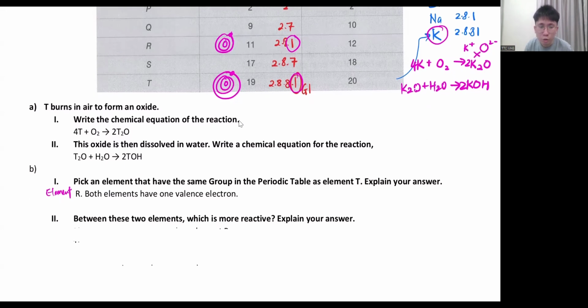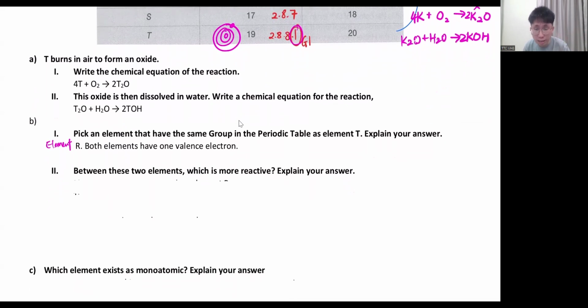But of course, guys, usually this question is 4 to 5 marks, so you have to be more specific. Sentence number 1, you talk about the atomic size. Talk about the shell. Shell size bigger, if size bigger, distance further. If distance further, force is weaker. If force is weaker, it's easier to lose electron. But guys, all this is just keywords. You must build sentences. So we're going to get something like this.